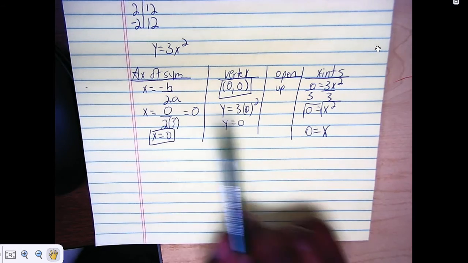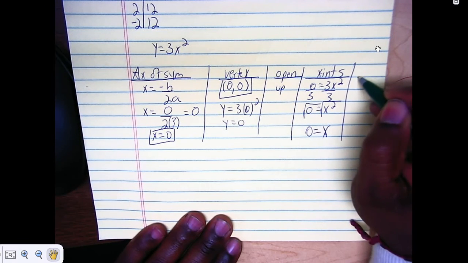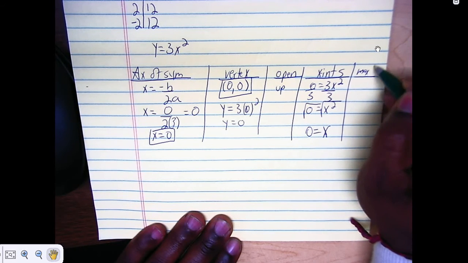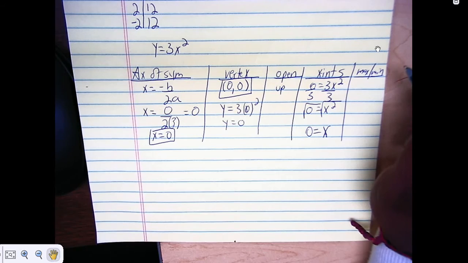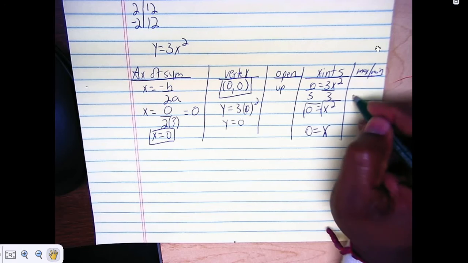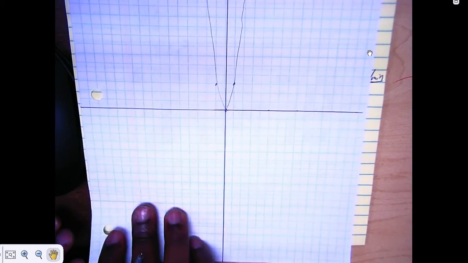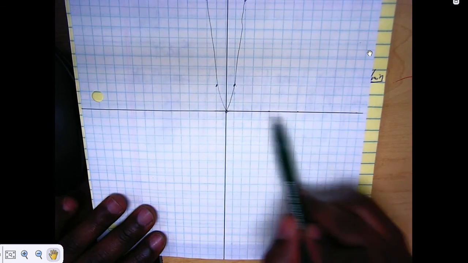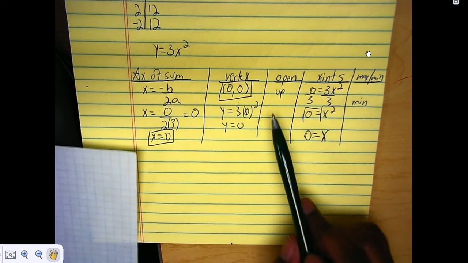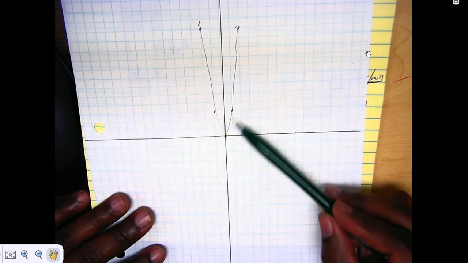Okay, so all this information is very important. Now, let's talk about real quick a maximum or a minimum. Because what that means is if it opens up, your vertex has to be a minimum. Now let's explain all this as we go back to our picture, our graph. You see how the vertex is the only point on the x-axis? So that makes sense that we only have one x-intercept, and it's at 0. You see how it opens up? This also is the lowest point, so that means it's the minimum.